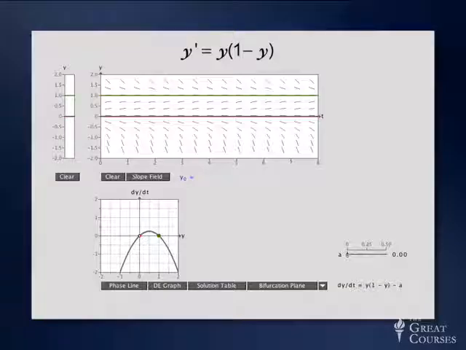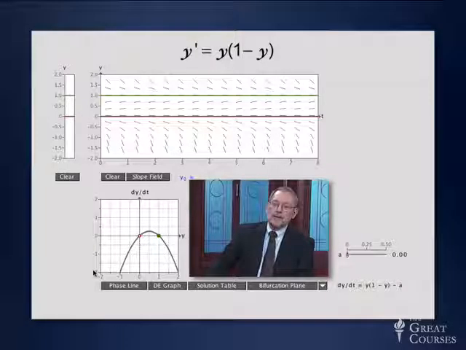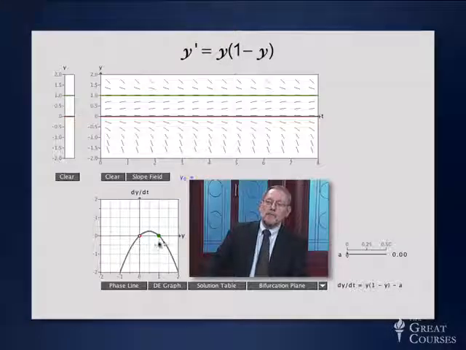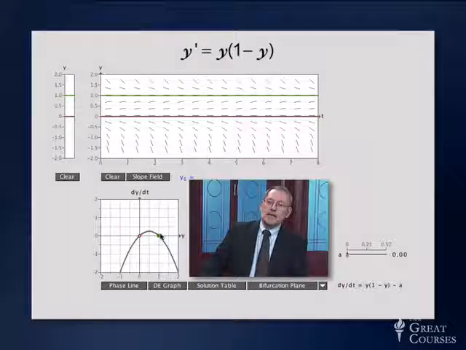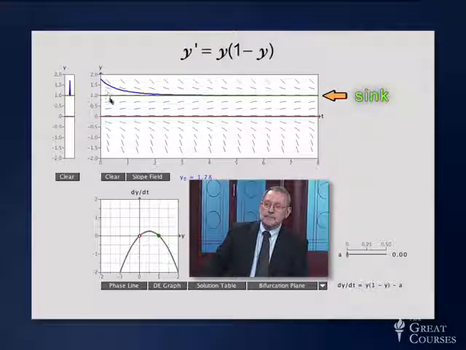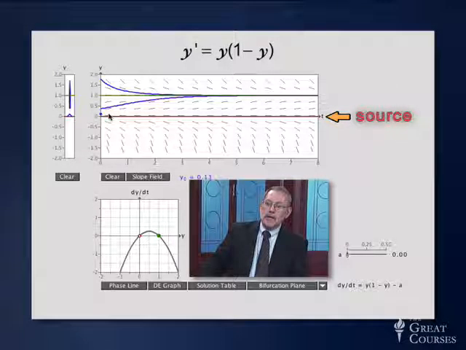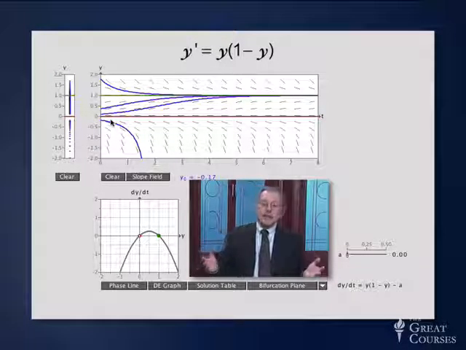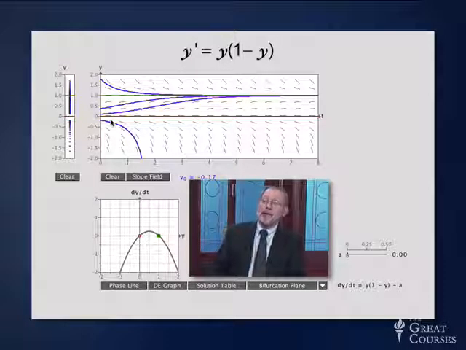So here's our picture for the differential equation y prime is y times 1 minus y. From the graph of that quadratic function, we know we have roots at 0 and 1, as we just saw. We see the derivative at 0 is positive, the derivative at 1 is negative, and by the first derivative test, 1 is a sink. Solutions tend to the equilibrium point at 1. The equilibrium at 0 is a source. Solutions tend away. And now, because there are no equilibrium points in between, we know the behavior everywhere.